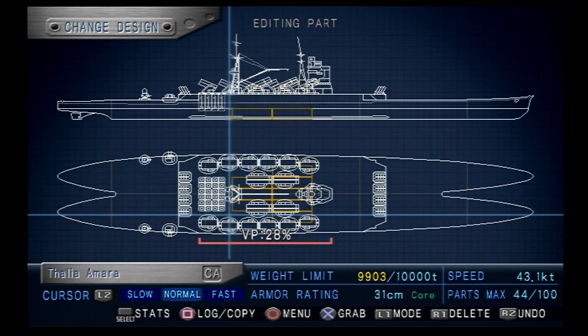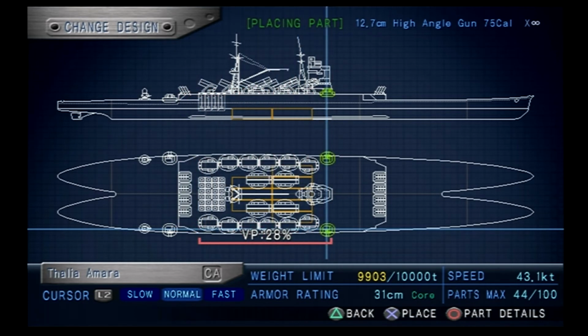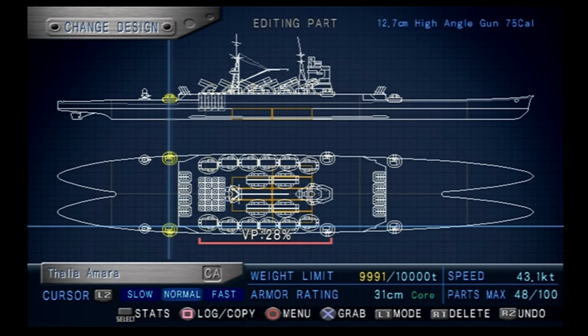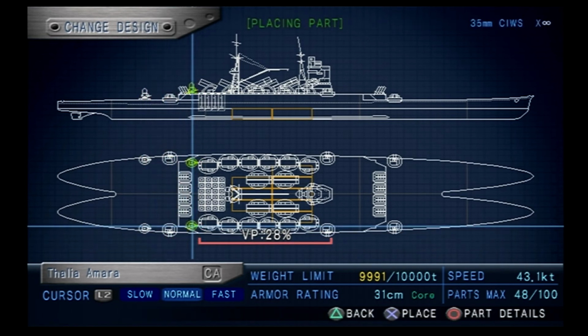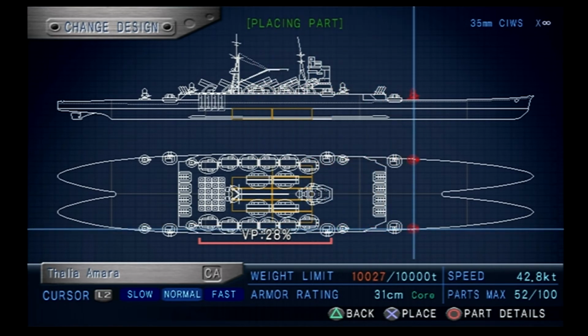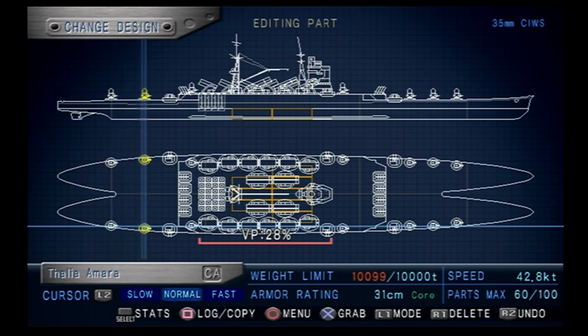Yeah, I mean, we've still got to play around with having more high angles on here. But we can fix that pretty quick. 1, 2... These are really just supplementary. 3 pair of high angle guns and some CIWS. Let's see, we got 1, 2, already overweight again. 3, I have a plan for that. 4 and 5. I'd like to have more of these though, because these help us shoot down missiles and stuff. The high angles really are just for dealing with buildings and whatnot.